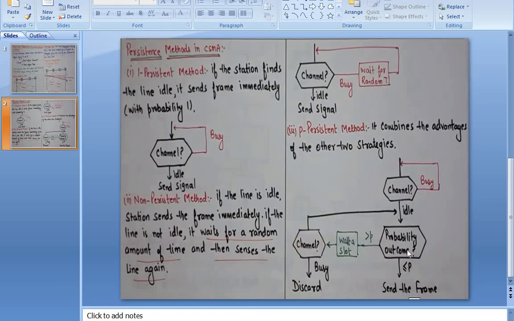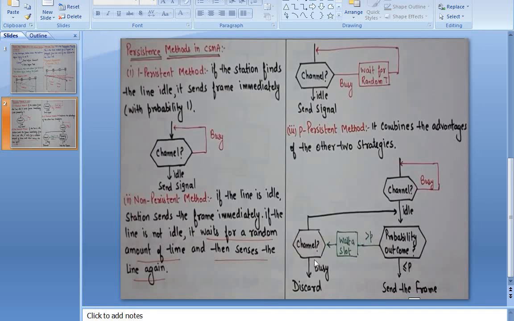While computing this probability outcome, if the probability outcome is greater than P, then it will wait for a certain amount of time, a time slot. After that it will sense the channel again.